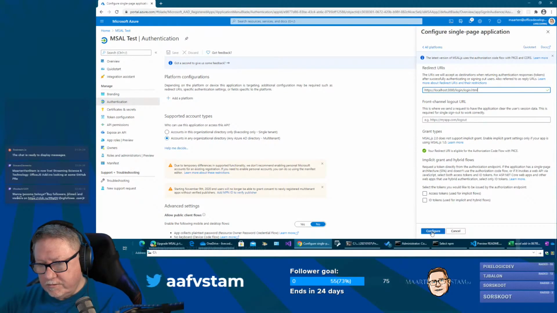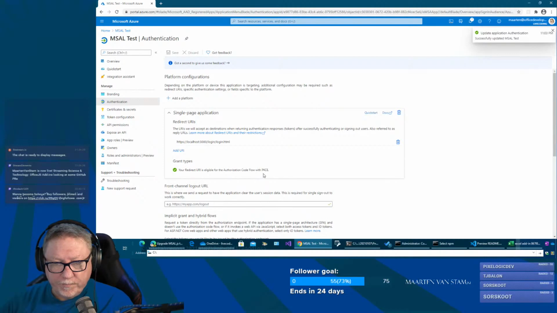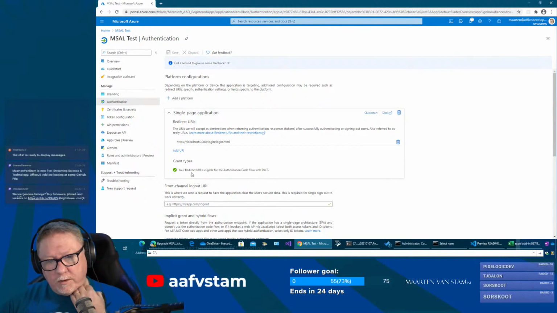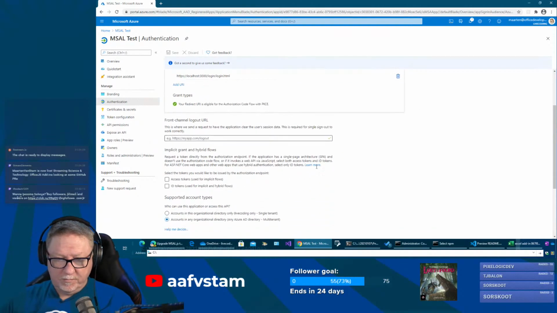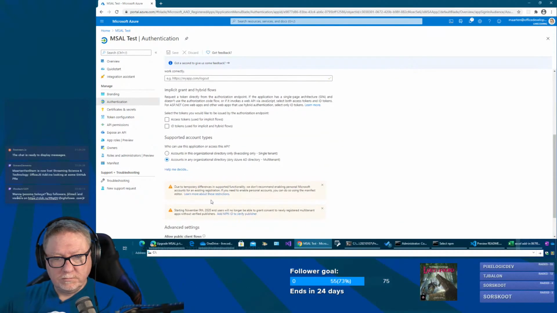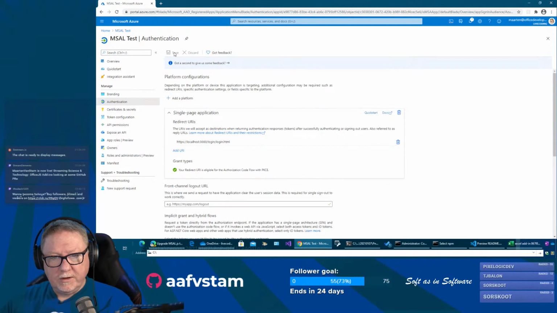ID tokens. Configure maybe. Your redirect URI is eligible for authorization code flow with PKCE. Any organization sounds interesting. Already saved it.